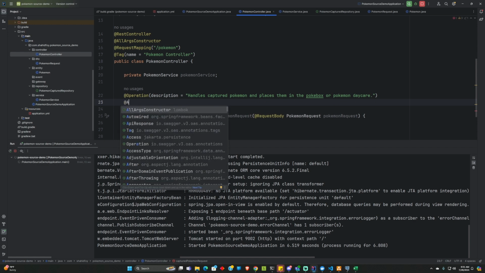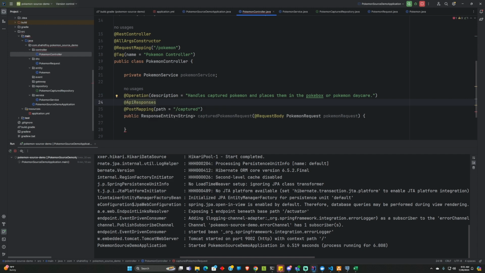I'm also going to add an ApiResponses with an S. Give it some values.